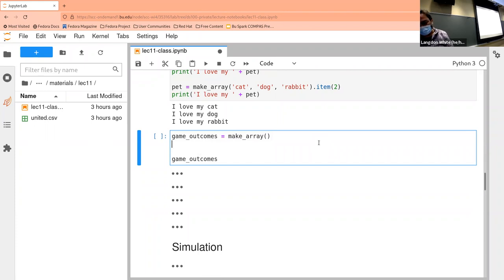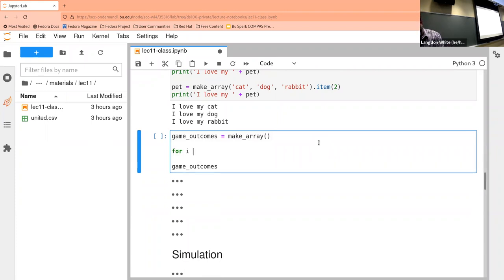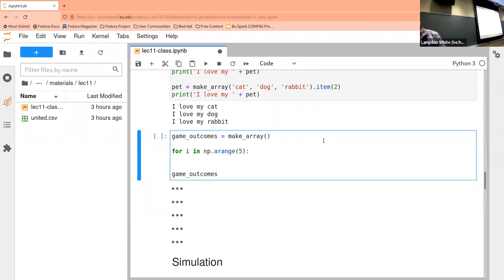So let's do a small example of our game. Okay, so let's play the game five times. So what do you think I would do to play it five times? I mean, I can type it five times, but as you all know, I'm super lazy, so I'm not gonna do that. So what would I do instead? So we do np.arange or a range. I try to say a range all the time because I think it's less confusing, because I want it to be the word arrange. All right, and then we're gonna collect our results into this variable here.